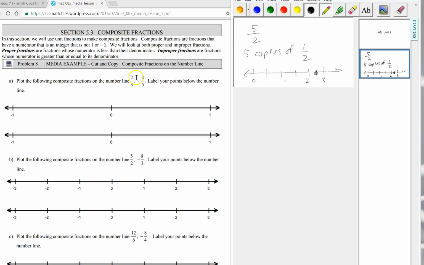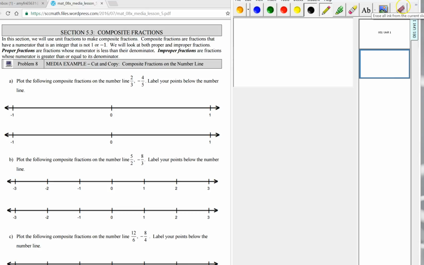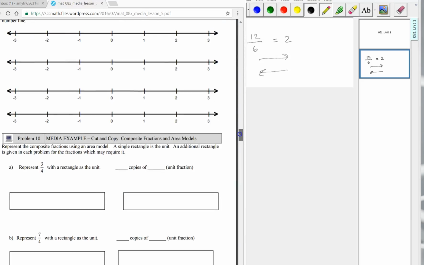So notice here we have proper fractions, improper fractions. We look at both positives and negatives. Surprisingly, with fractions that simplify to whole numbers, you think they'd see that right away, but they don't, and it's good for them to continually connect this idea in both directions, that 12/6 is equivalent to 2. Given 12/6, know that that's 2, or given 2, know that that's 12/6. And there's some more problems.